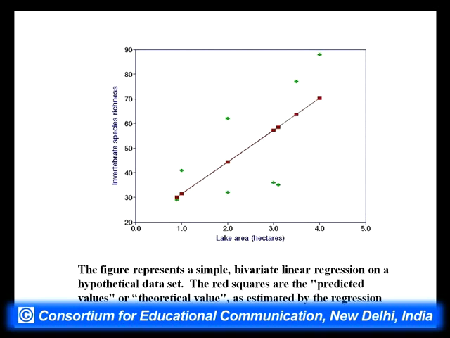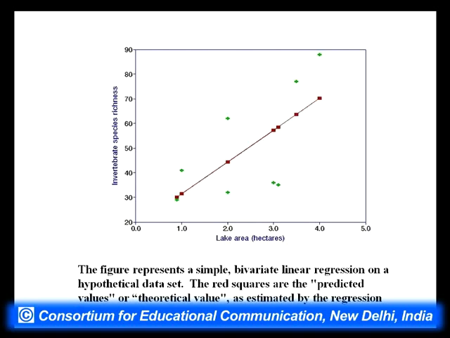Again, the same thing here. You can see the red line here. The red line is the regression line, and it touches some of the cases, but it does not touch other cases, and the other cases are represented by the green dots that you have. The green dots are the cases, and if you see the red line and the green dots, there is a deviation because they are not exactly on the theoretical line. The theoretical line is the red line, but the cases are spread at various places and they are not touched by the regression line.